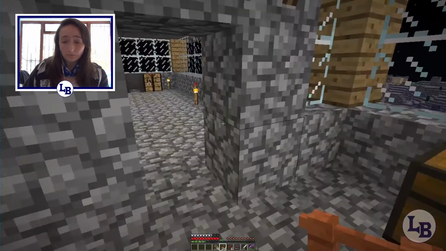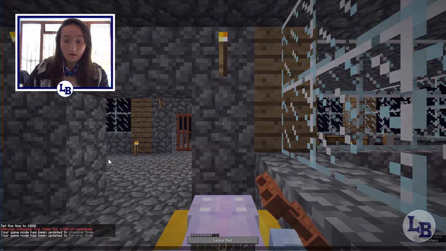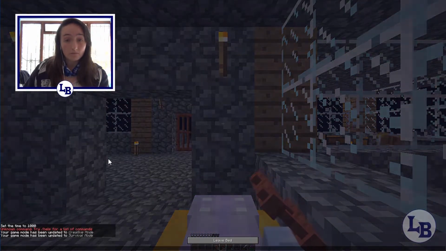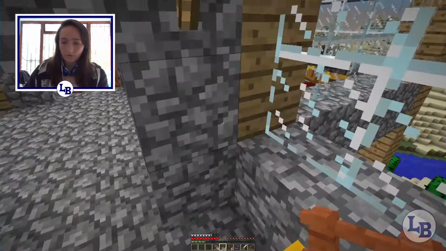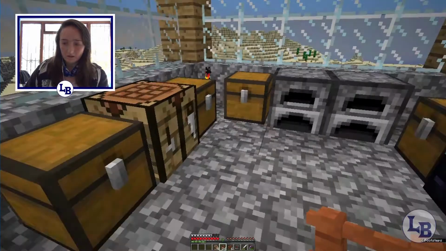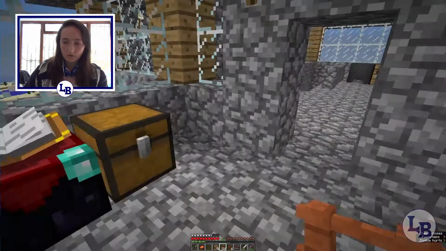So I will, let's go to bed, because I do not feel like going out tonight. And then I can actually start building my farm. Oh, I do need to grab the saddle. I think I'll put the saddle in here. Iron horse armor. I'm just going to go for iron horse armor now. And a saddle, because we do need that.